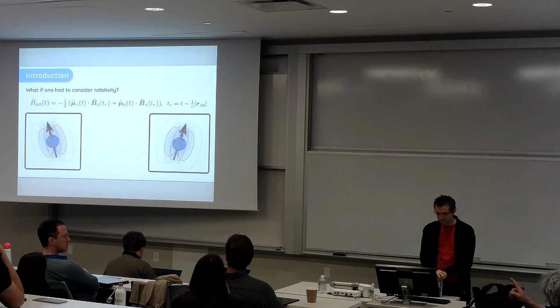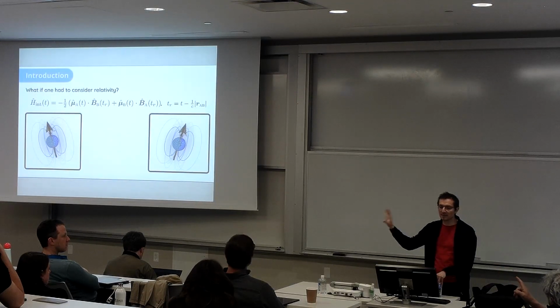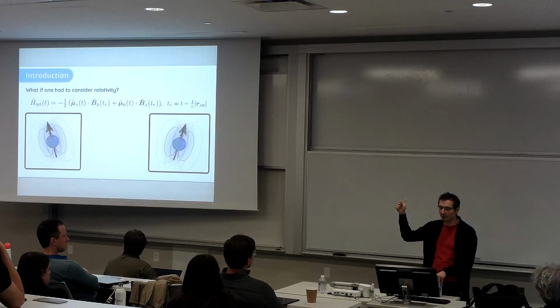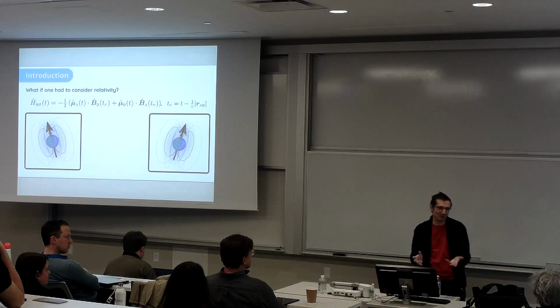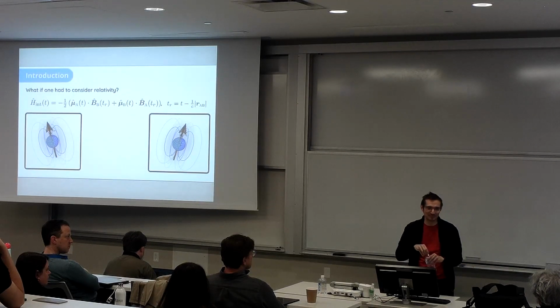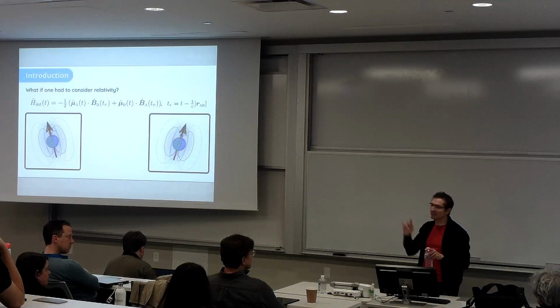H is an operator. That's right, on the spins, on the Hilbert space of the spins. Right, the position of the spins and mu, the magnetic moment of the spins. On the Schrödinger or Heisenberg picture? I'm doing the Heisenberg picture. Doesn't matter, I could do either. One could use the interaction picture too. It's not relevant for the discussion.